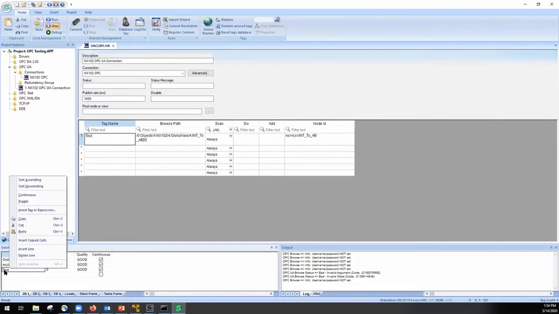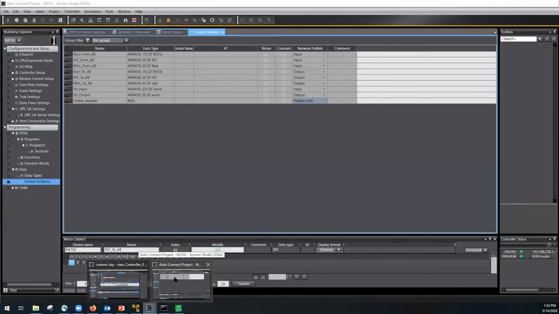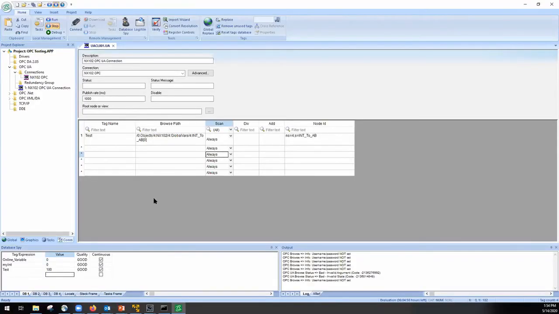Yeah, the database spy I've had some luck with. I'm curious if I can write with it. I'll register that. Yeah, no, it's more of an InduSoft thing.